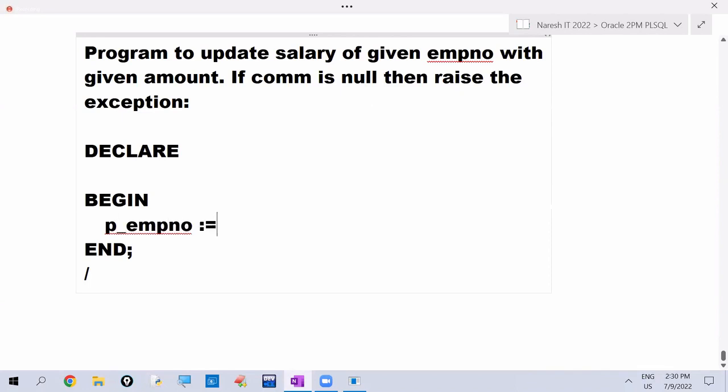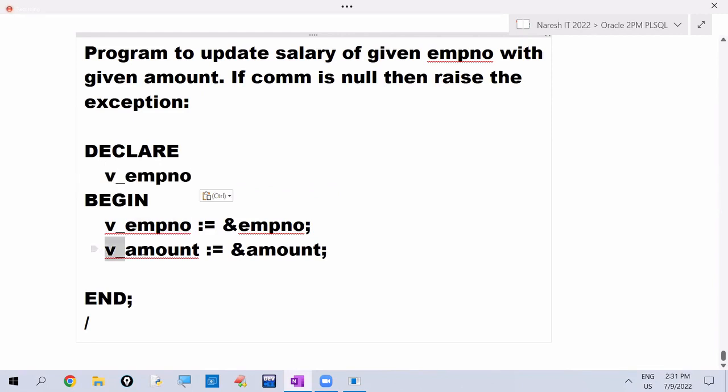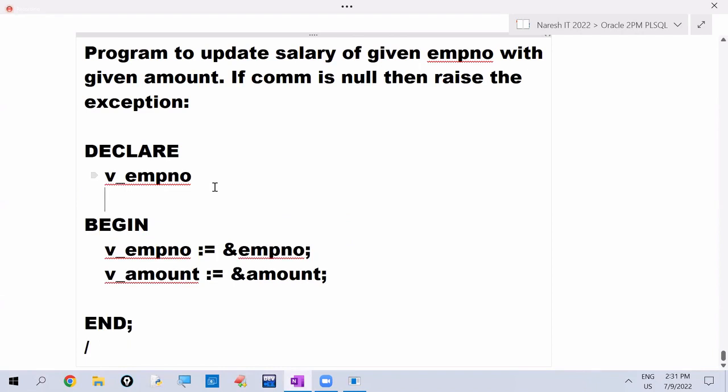So v_employee_number and v_amount, two variables we want to declare. v_employee_number is emp.employee_number%type, and v_amount is float type.